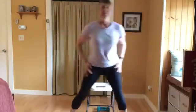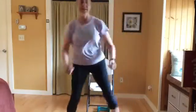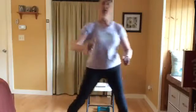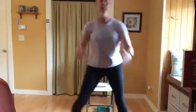All right, let's take a step touch right here. Once you get the move with your legs, you can start to add a little pull, just getting things warmed up a little bit before we get into our intervals. That's it. Standing really nice and tall. And throughout the whole class, what I want you to do is to draw in your navel and keep your belly nice and braced, because that will keep your form even better.